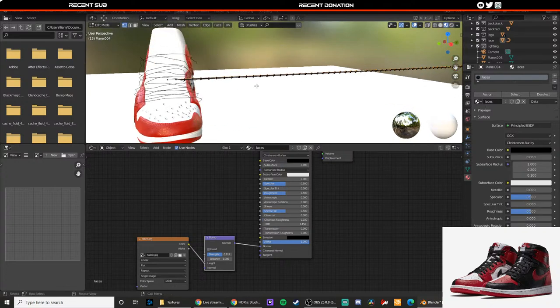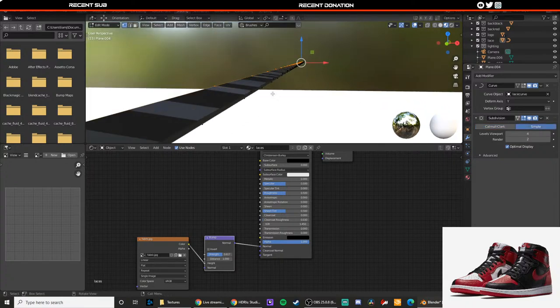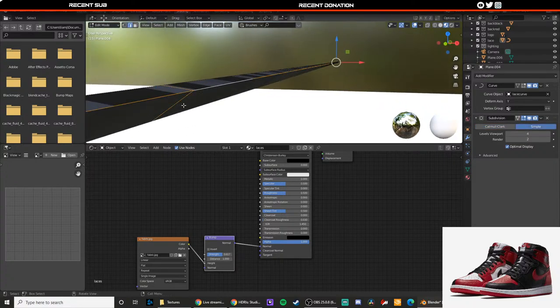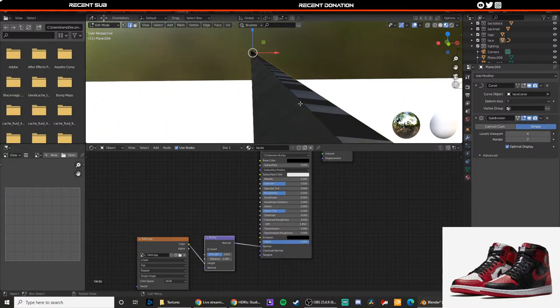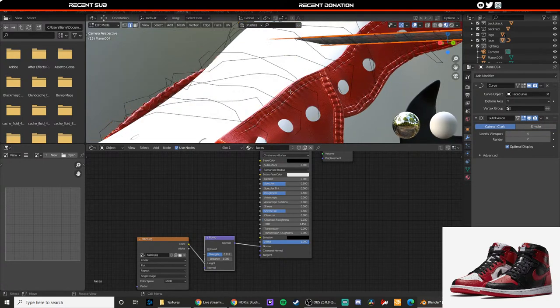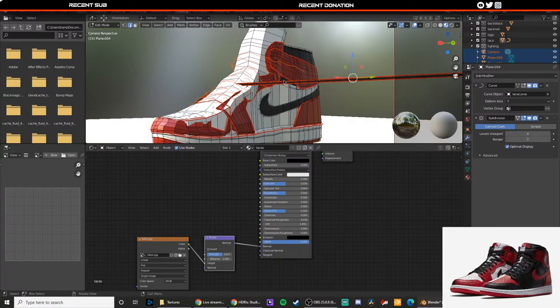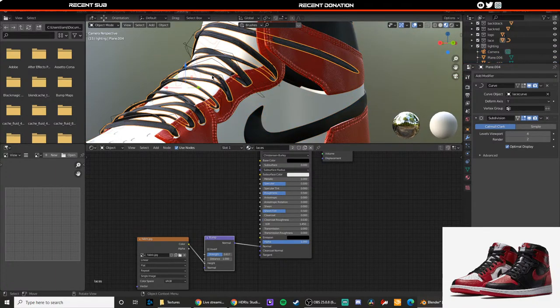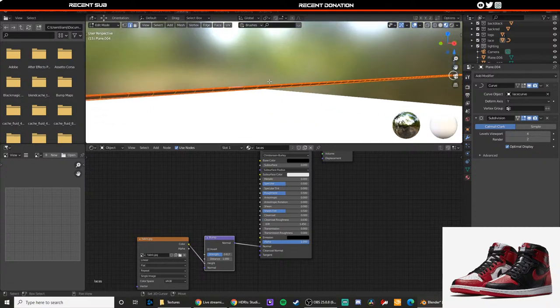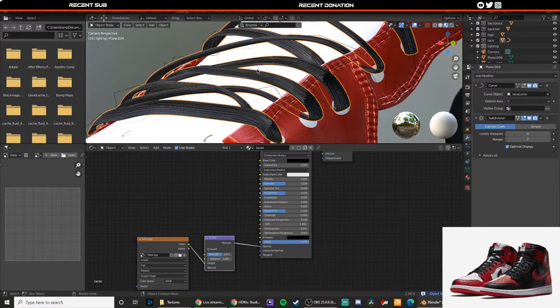The way we're going to work on that is we're going to take this edge loop, not that one. This edge loop, this edge loop, this edge loop, mark seam. There you go. Tab. Oh, whoops. Give it a second. I've selected everything by accident. All right, just the lace. Tab. A to select all in edit mode. U, unwrap. Back into here, and that's not worked.